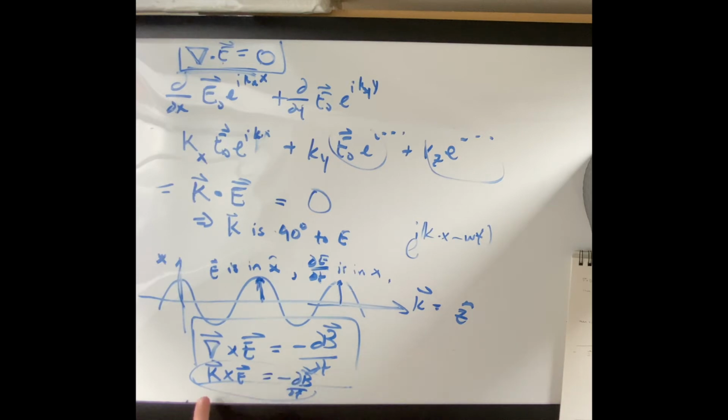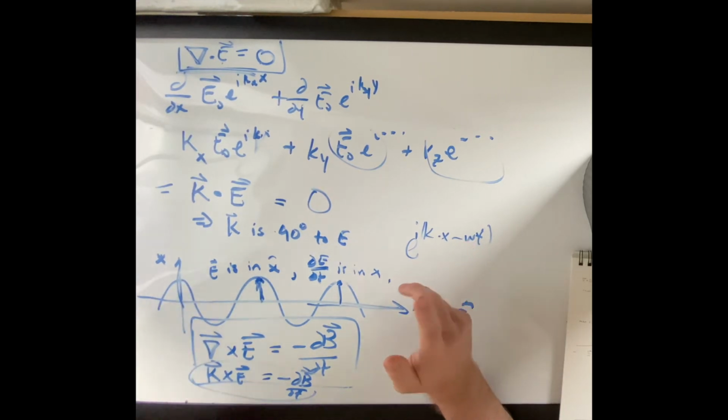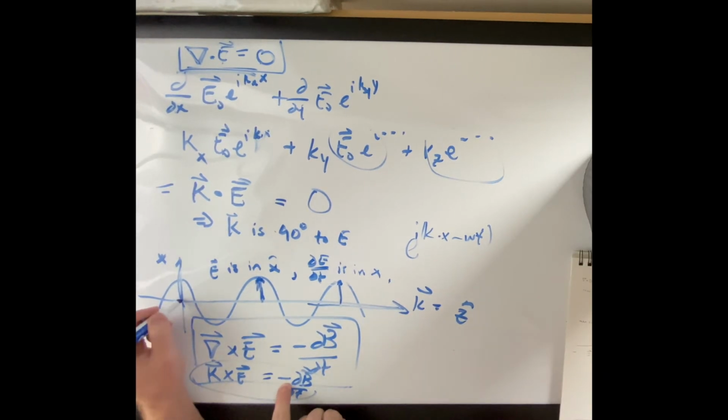So if we do K, which is Z, using my right hand, K cross E is Z, which is up. The out of the board direction is the positive Z direction, but because there's a minus sign here, oh sorry, no, then we're right. B is sticking up out of the board like this. It's also H; it's the same direction as H, sticking up out of the board.